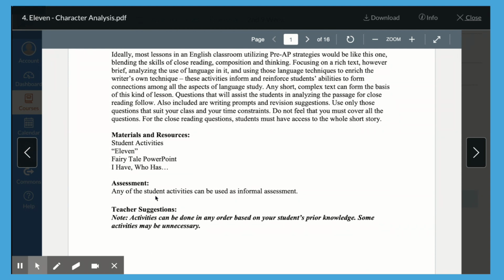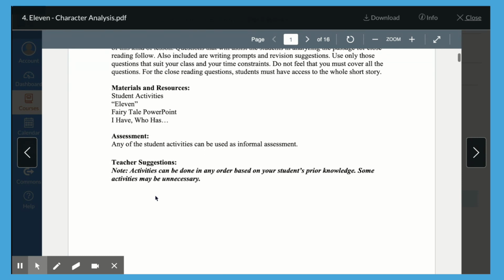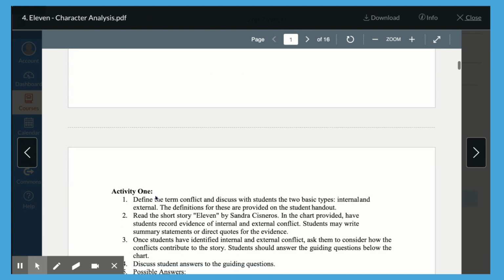Any assessment, any of the student activities can be used as formal, informal assessment, and a teacher suggestion, a note that has been provided, activities can be done in any order based on your students' prior knowledge. Some activities may be unnecessary.